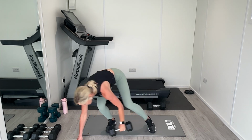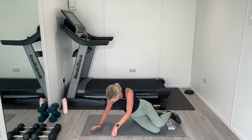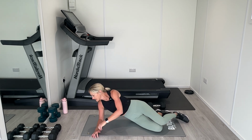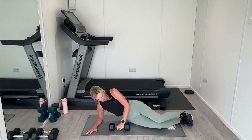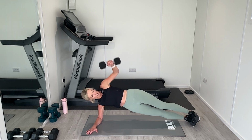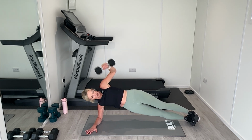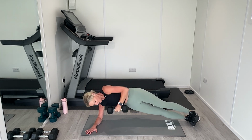Okay, so next move is going to be side plank. Actually, we're taking a small weight here. So we're going up into a side plank, and we're going to raise that weight up over your head and back down again, up and down. If you can't do this, just do side plank on its own.